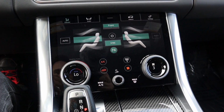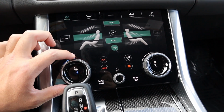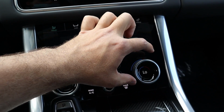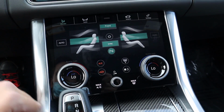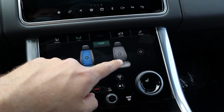Now, down here we have the second screen, and this is basically going to control the vehicle drive modes, but then also, more importantly, I would say, the climate section. So for example, if I want to change the seat, I just click that in, and then I can control my seat. And then over there is the fan speed, but notice you can click it in and go into temperature, and then you can click it in and go to the seat. So really easy, really configurable to use in general. And then you can even go over to the seats directly and just figure everything out, and then you can turn that seat on the side or turn it off.